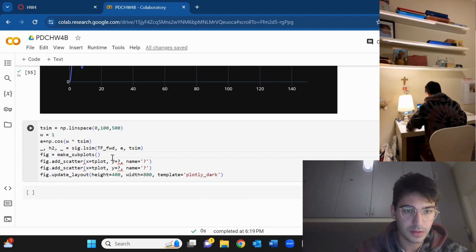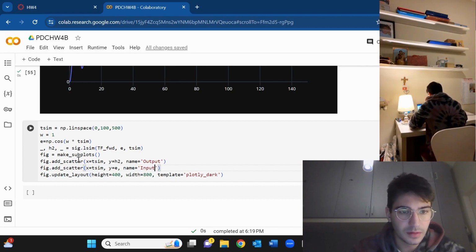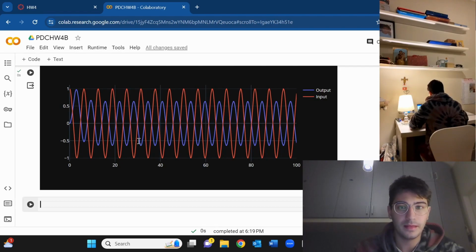We'll make subplots. X value is our T sim. And our Y for our first one is going to be H2, and our second is E. And we're naming this output and input. Input. And we should be good. Let's check this out. And there we go.